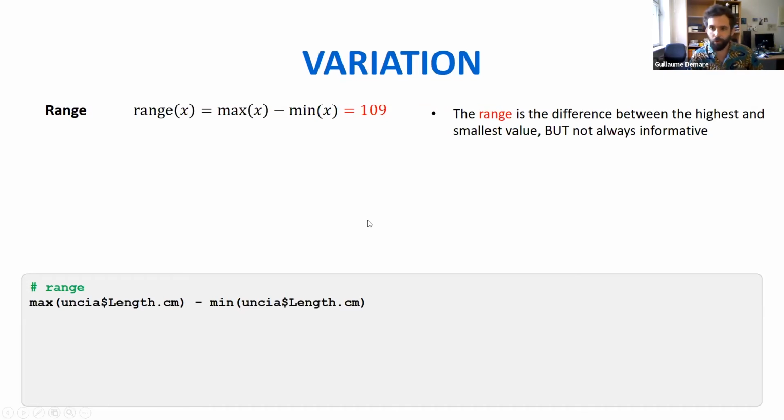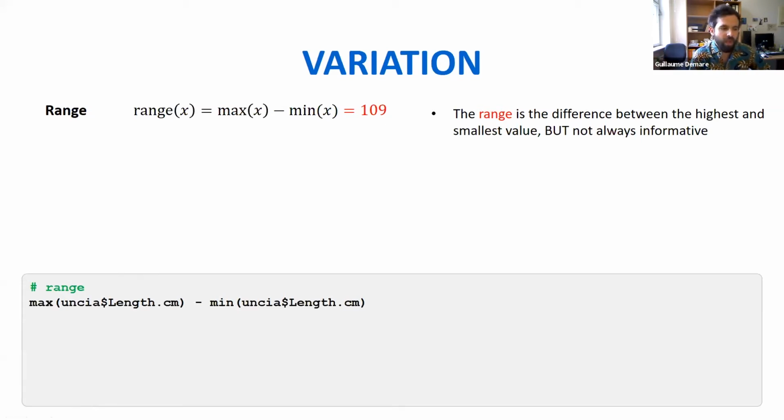So one very simple thing you can do is to get the range. You get the maximum value in your data and the minimum value. That already tells you something about the spread of your data. Nothing will go beyond or below the maximum and minimum value. So the range you can simply calculate by subtracting the minimum value in your data from the maximum. In our data set, I think the minimum value was 41, and the maximum was 150, if I'm not wrong. Subtract the two, and you get 109. So that's the range of your data.